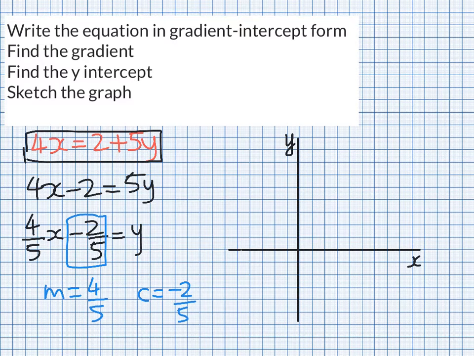So now we can sketch the graph. Now sketching the graph for ones like this is actually a bit harder than it looks, and you'll see why as soon as you look at that intercept. So it's -2/5. So this is a pain in the neck because it's very hard to put that directly on my graph unless I change the scale on my graph, which will make it a wee bit easier.